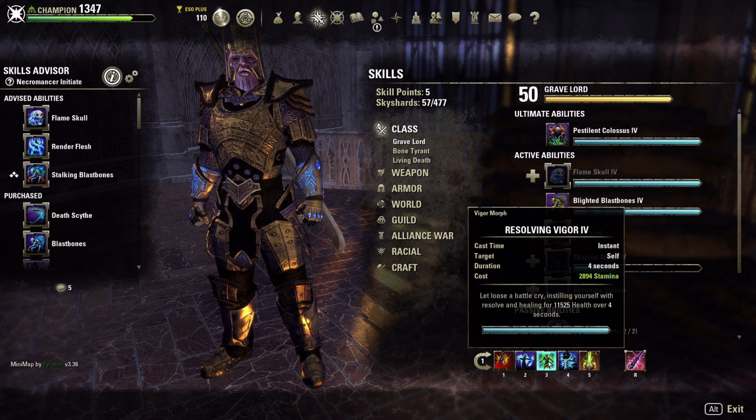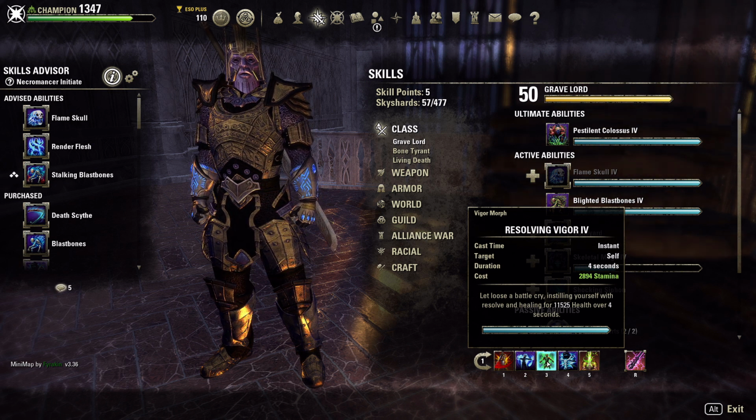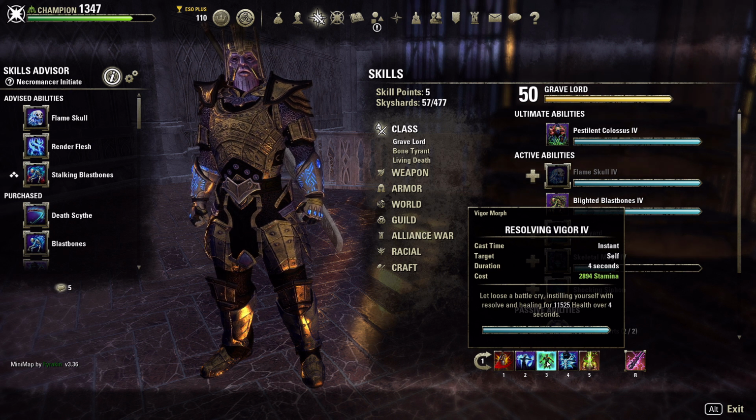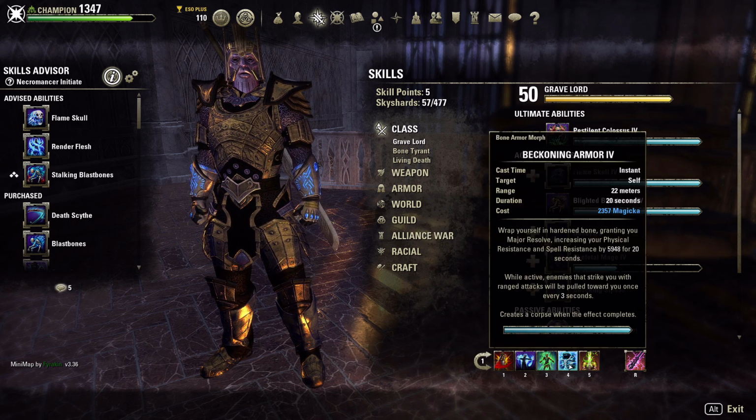We are running Resolving Vigor. If you decide that you don't want this, you could put Spiked Bone Shield here. That's a fun ability. Or you can move some things around. Anyways, a lot of this is flex. You do need this. I like Beckoning Armor.